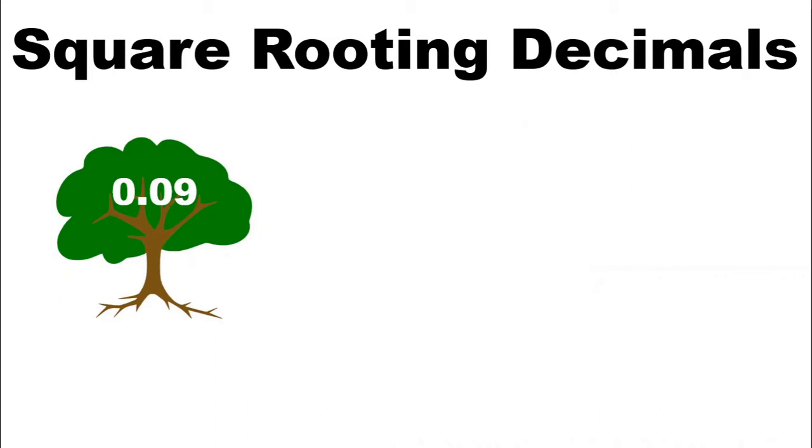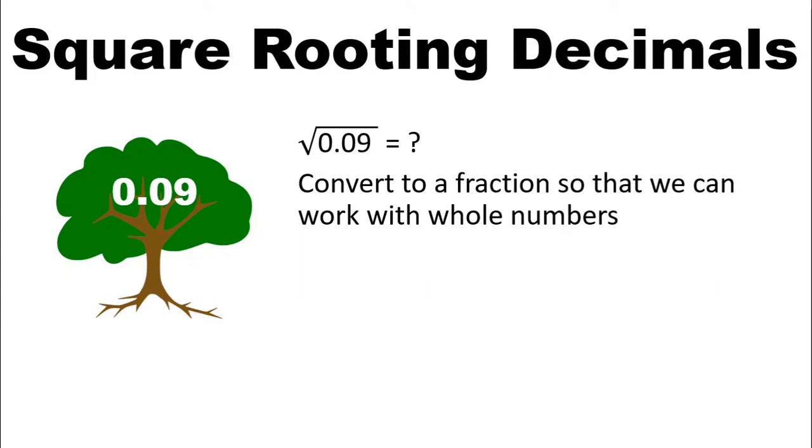What about square rooting decimal values, like 0.09, for example? Just like squaring decimal values, I don't want you to jump to any conclusions and get the wrong place value. So in order to square root a decimal value, like we did with squaring decimal values, I prefer to work in fractions. The nice thing about fractions is it lets us work with whole numbers of numerators and whole numbers of denominators, so we'll avoid making place value mistakes.